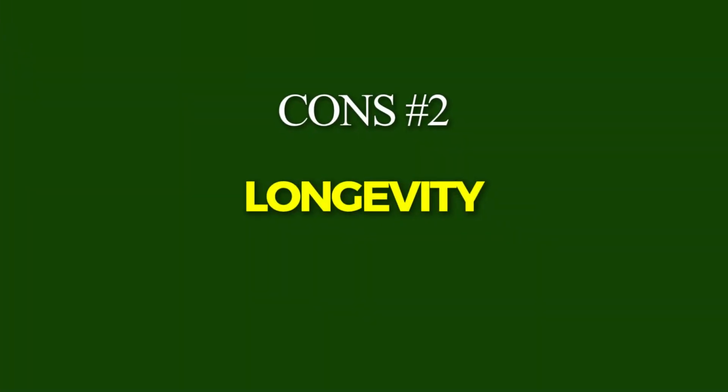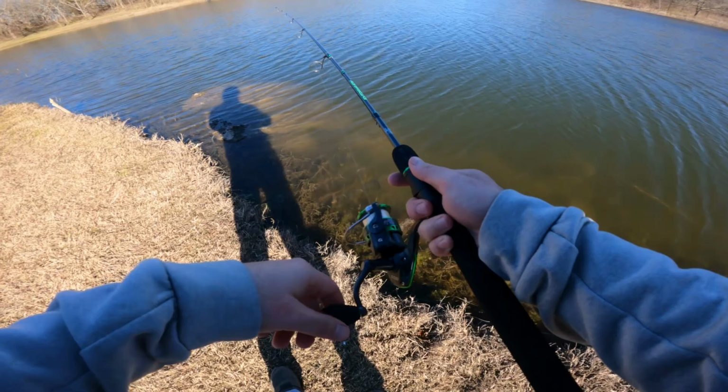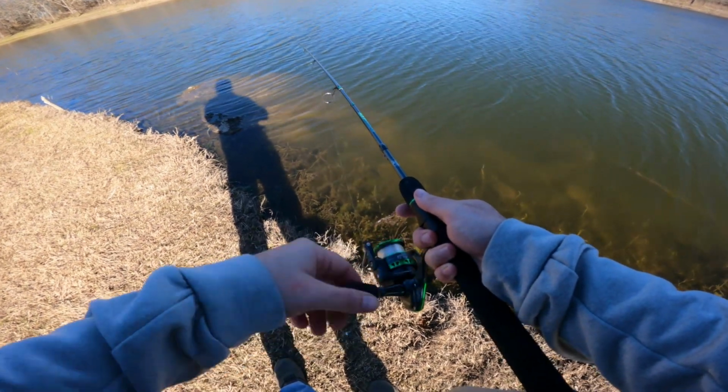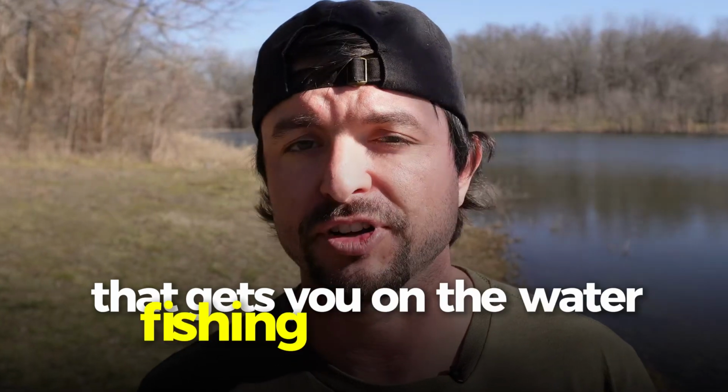And the other con that we've briefly touched on is simply, I don't think this is gonna be a rod and reel combo that I'm gonna pass on to my kids and my grandkids. I think it's gonna break eventually, especially bouncing around in the back of my truck or in my kayak trailer. But once again, this isn't a high dollar family heirloom. This is a cheap rod and reel combo that gets you on the water fishing right away.